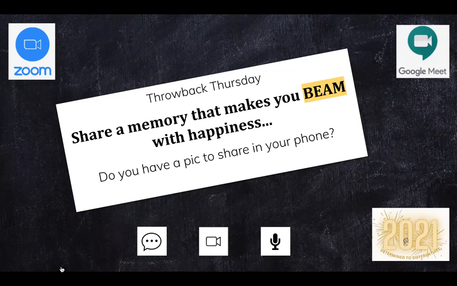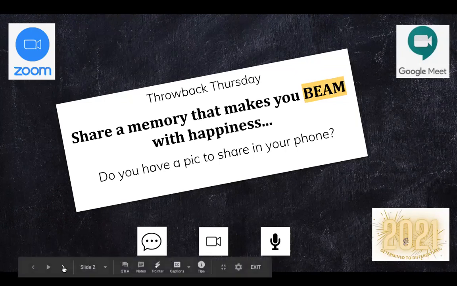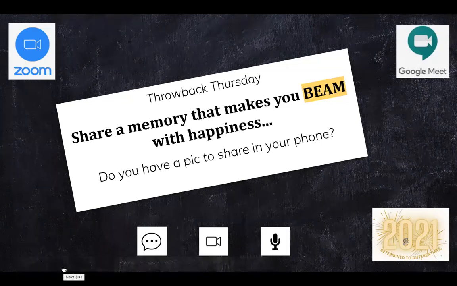They could hold their cell phones up with the memory if they have it on their phone, and they can also share vocally. So again, give students a choice. Typically, they're going to choose one that they can hide behind. A lot of students like the chat, but some students are also very desperate for interaction with others, so they might unmute and talk, or they might even show their video.